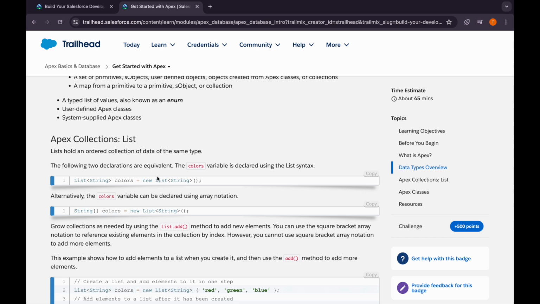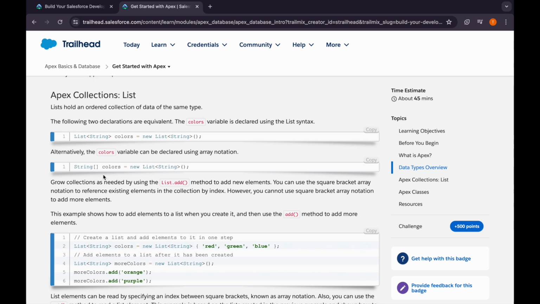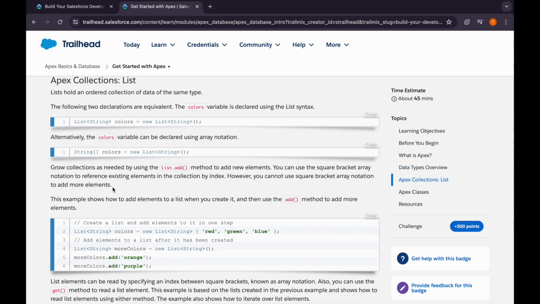First they are explaining how we declare a list of strings of colors, and we are using array notation as well.